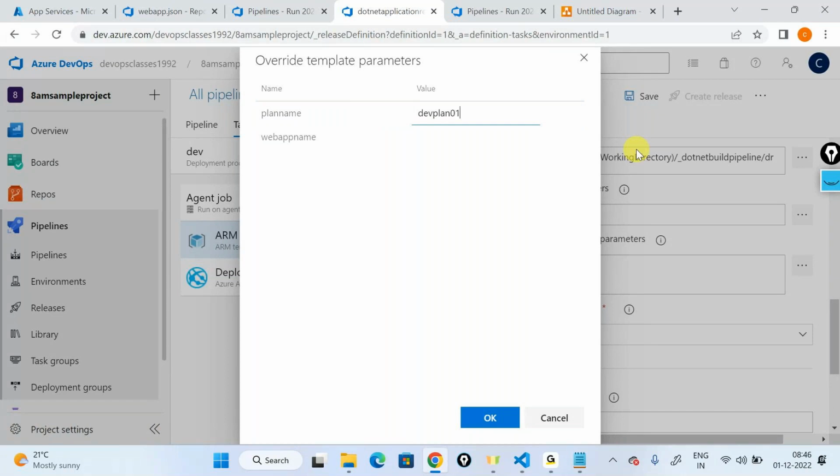So what I'm doing is I'm passing the names. I'm passing all those names, which is the app service plan name and the app service name, out here. Using Azure DevOps, I am going ahead and passing this as an override. I'll now see here it is a dev web app, abcxyz 000 or abcxyz DevOps, something like this. I'll say okay.